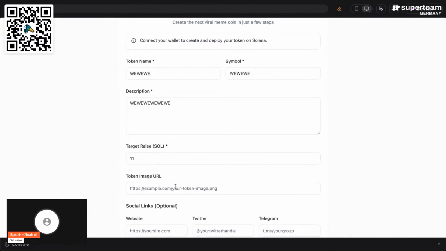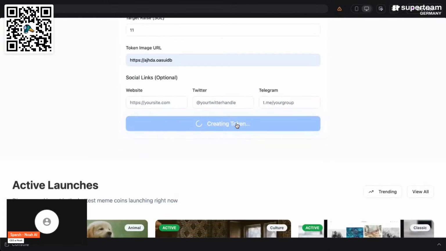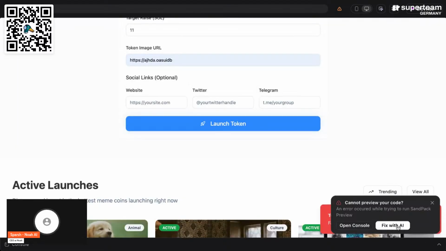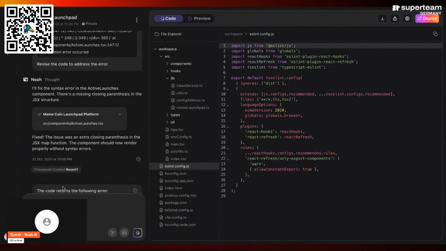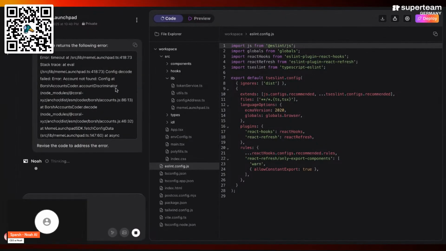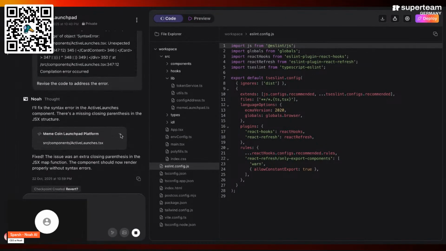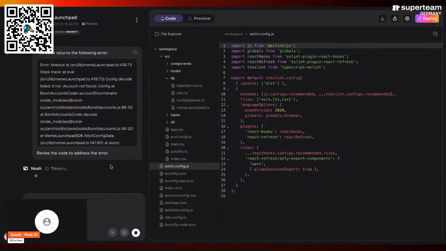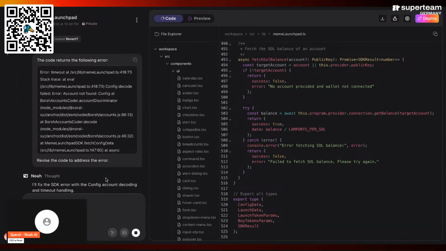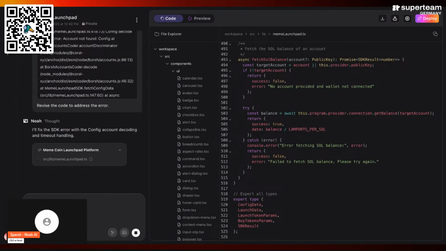Just enter some values here. Let's click on launch coin. Okay, something else.